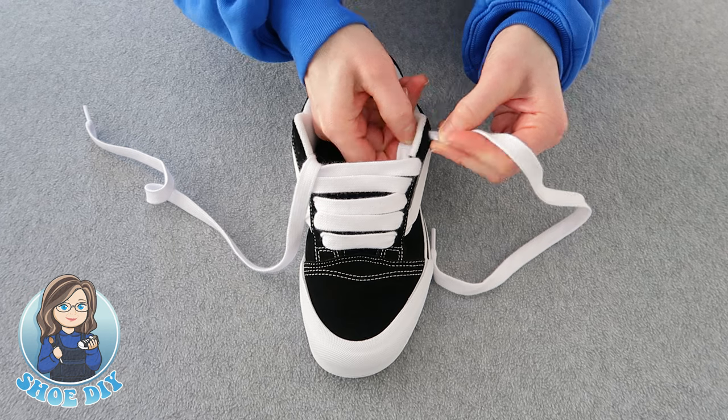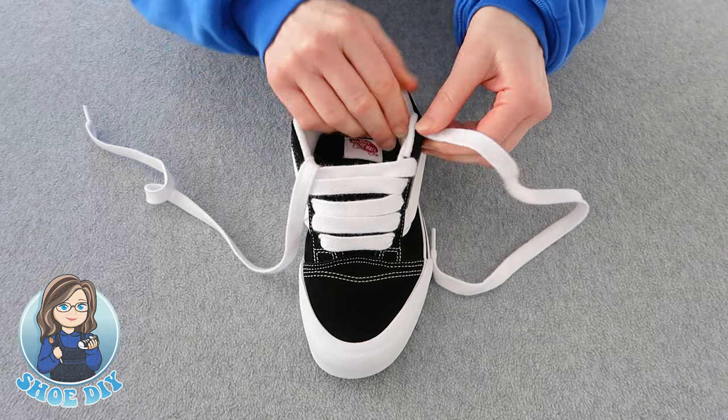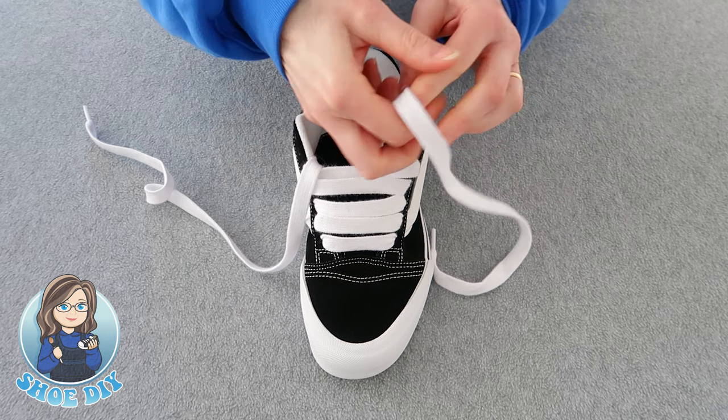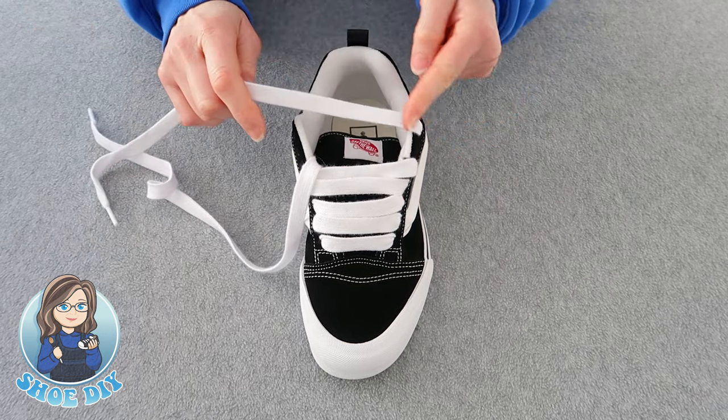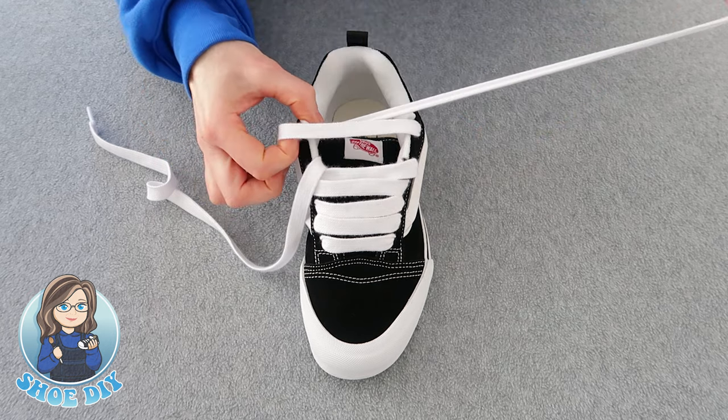So again, if it twists a little bit, and these laces do twist quite easily because they're nice and thick, you just need to bring it out, back in again, and make sure it's sitting nice and flat. So take it down that inside last hole.